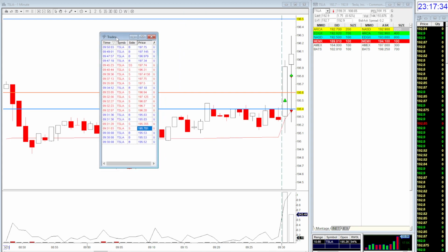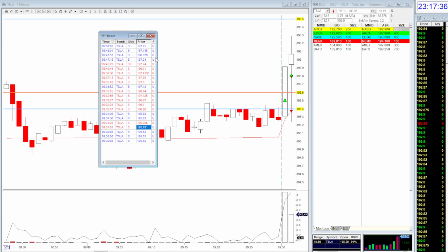But since I was risking really tightly, I have to respect my stop. So I stopped out with a little bit of a loss. So that was actually a losing trade. I thought I was going to hold it, but I said I have to respect my loss, so I had to respect my stop. So I stopped out here, and again, when I saw that it's really pushing, I immediately jumped in again with the same risk.